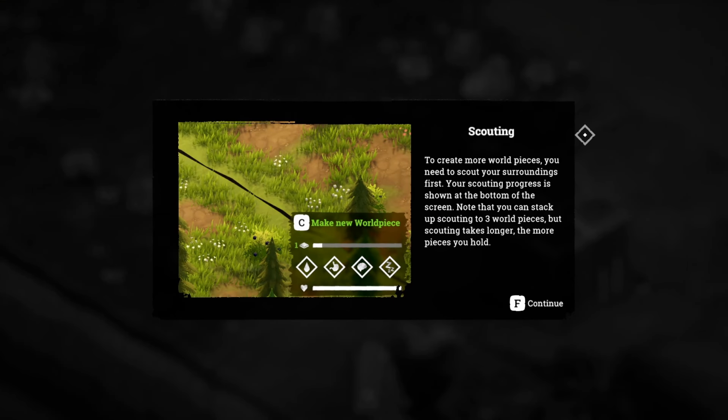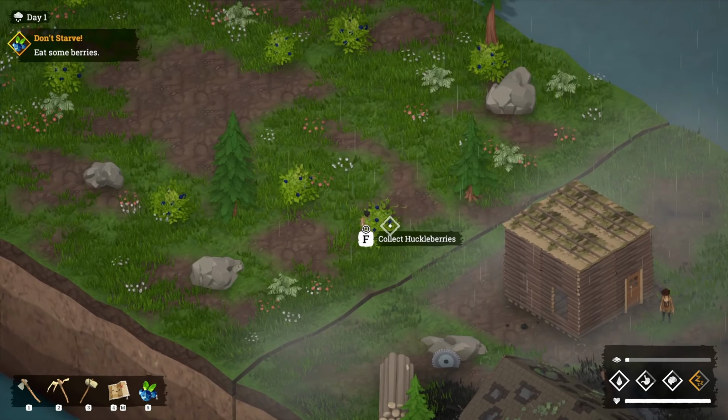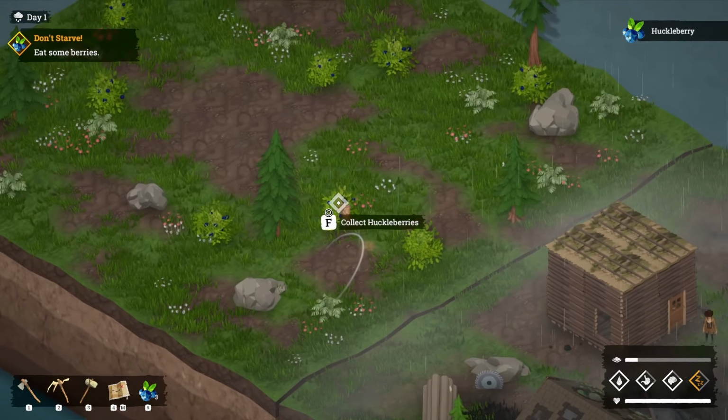Scouting. To create more world pieces, you need to scout your surroundings first. Your scouting progress is shown at the bottom of the screen. Note that you can stack up to 3 world pieces, but scouting takes longer the more pieces you hold. Alright, so pretty much like if we have the ability to put down a piece of the world, then we should just do it.